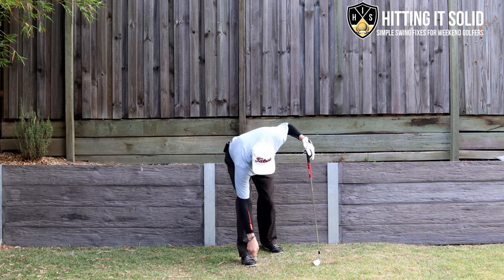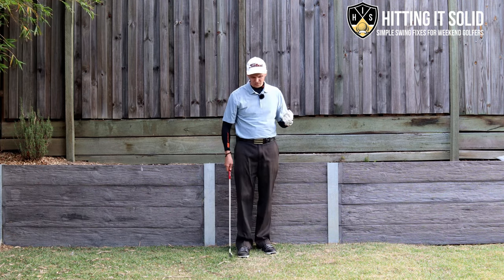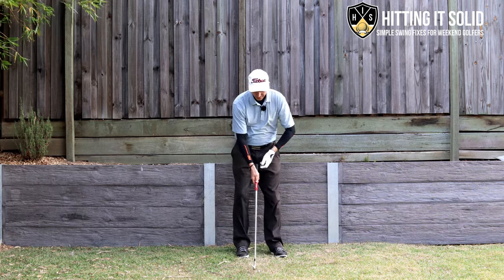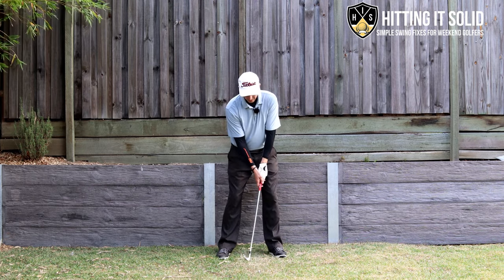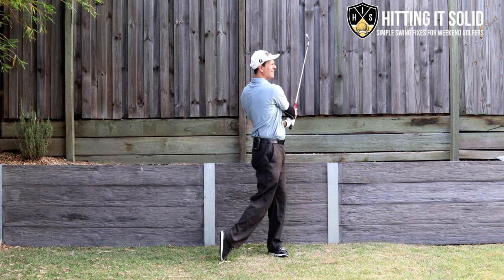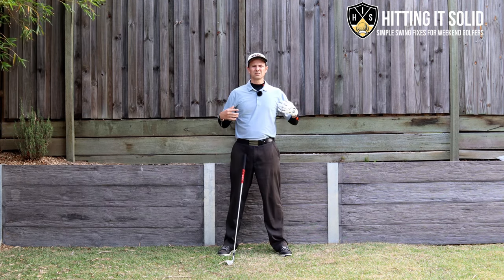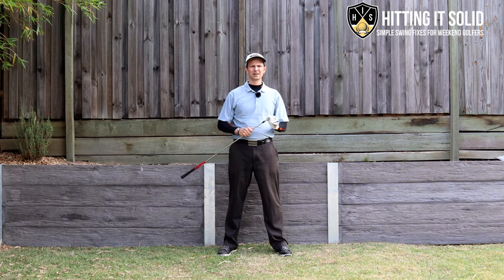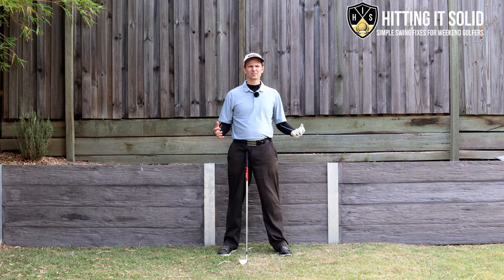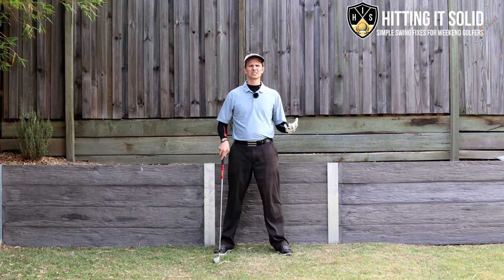Let me do one more. Place the tee in the ground, sticking up about half an inch. All I'm thinking about is feeling the weight of that club head as I make the golf swing — nothing else — and trying to make a nice balanced swing. We nicked that tee and it shot back there somewhere. That felt really smooth and comfortable, and that's all I was thinking about. Once you've practiced this at home a number of times, take it to the driving range and focus on that one feel — you'll hit a lot more consistent golf shots.